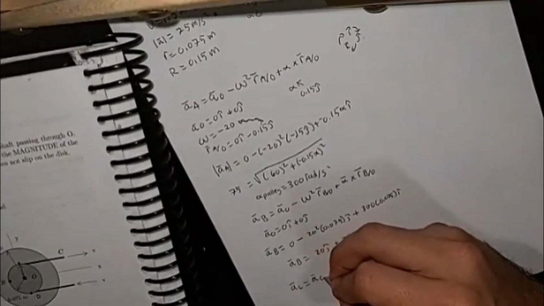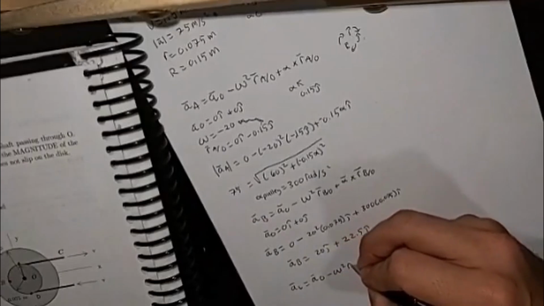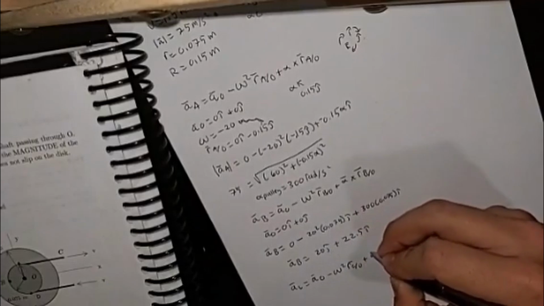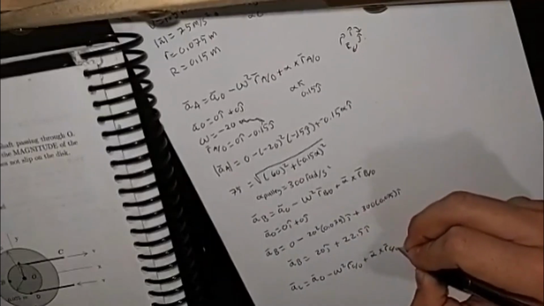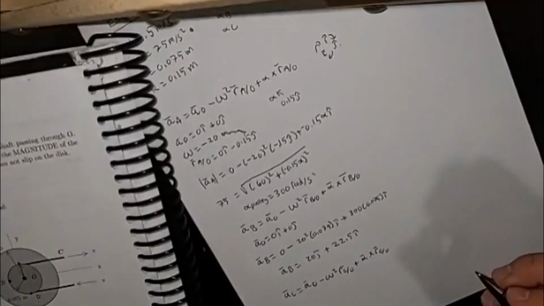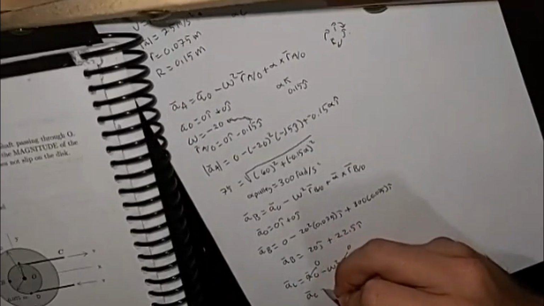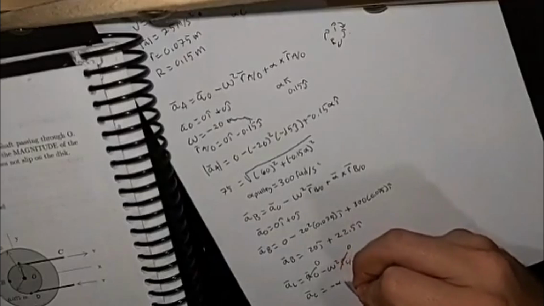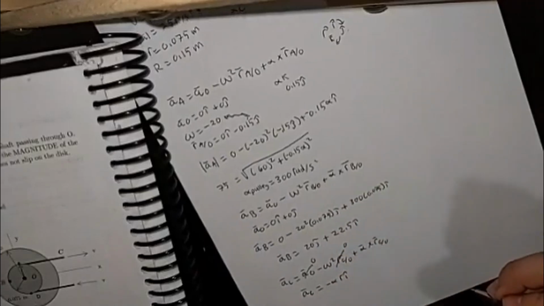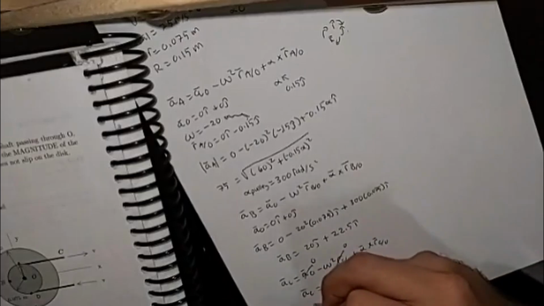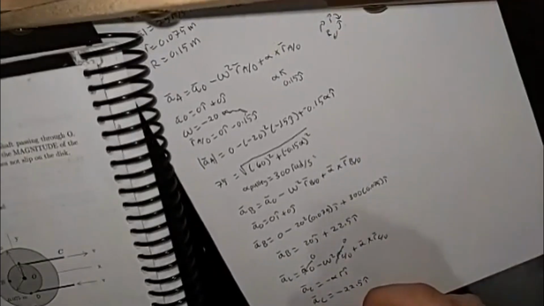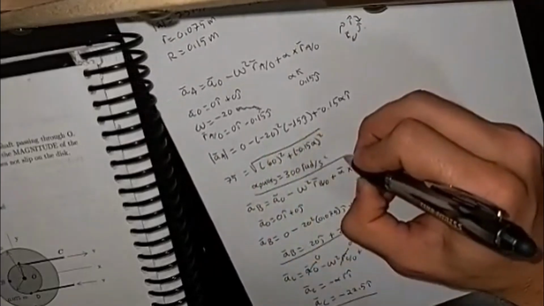Now, for the final step, we'll use the acceleration equation at point C with respect to point O in order to solve for the magnitude of the acceleration at point C. We find the acceleration at C to equal negative 22.5i meters per second squared, or just negative 22.5 meters per second squared. And that concludes our example.